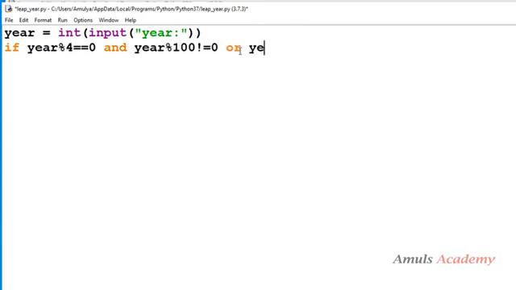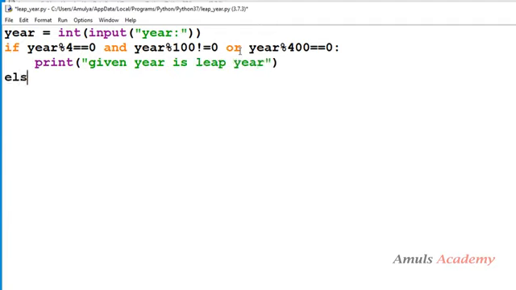Or another condition is if year is divisible by 400, okay, then print the given year is a leap year, else not a leap year.